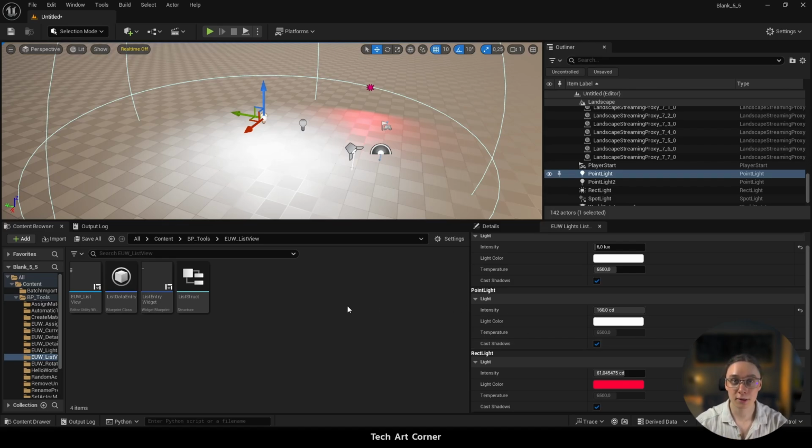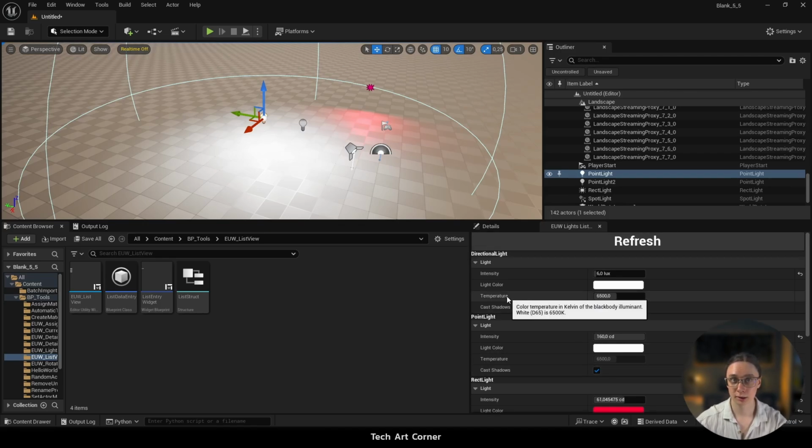So, this is just an introductory video. In this section of the course, you will learn how to create a list view, and then this list view will be transformed into the tool that you have just seen. But list views are a broader topic, and there will also be so-called optional videos. That means that I will show you how to add or remove rows from your list. However, following those tutorials is not crucial to implement this Lights Manager.